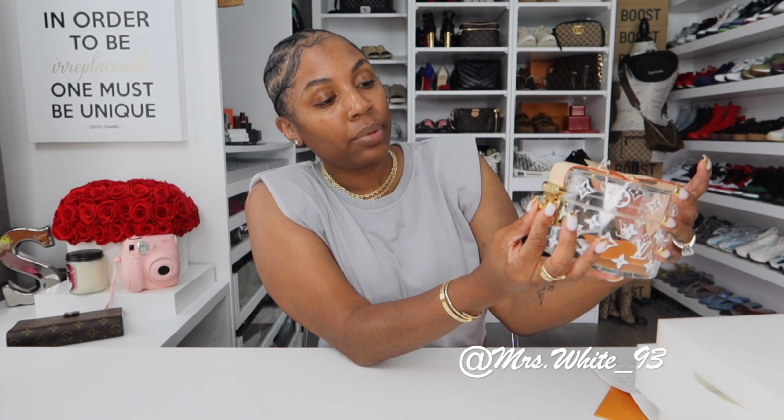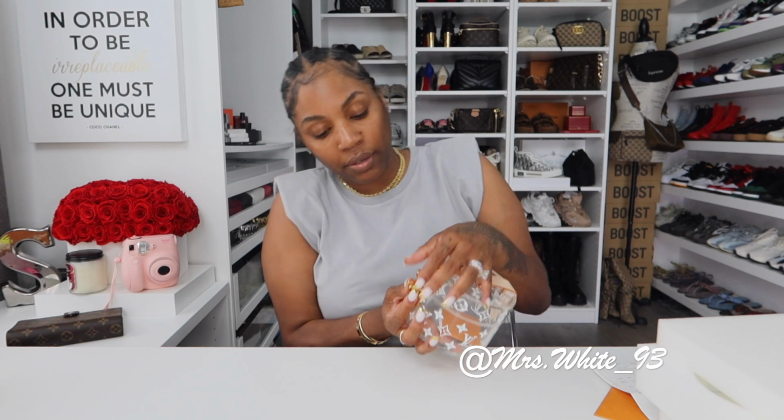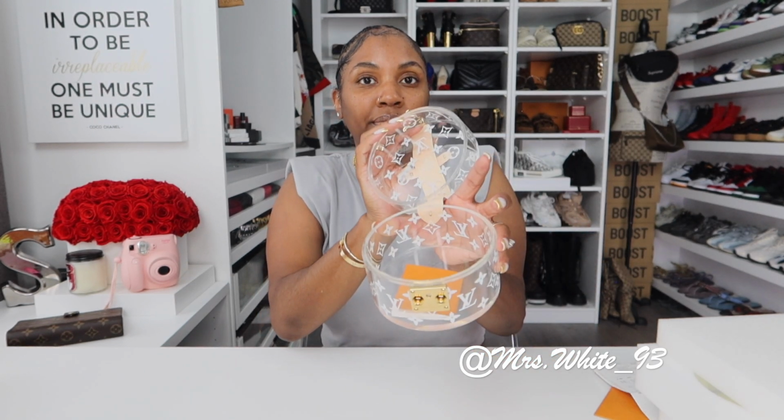I love the little lock here. I think you're going to squeeze it together to open it. Let me see if I can get it. I'm just being so gentle with it. Yeah, so you just squeeze it and lift this tab here, and here it is, just like that. It is so cute. I just thought this would be perfect for my birthday outfit.